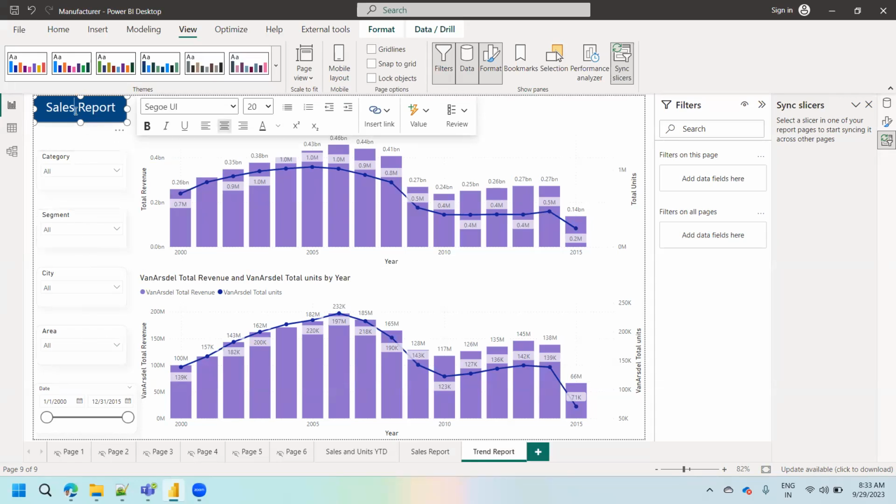Please remember. So I just copy from another page to this, right? Do you want to see, is that a text box also will get synced up? No. It's a text box, right? It will not sync up. Okay, instead of adding the background colors again and again, I'm copying this text box from the previous page. Okay, only slicers will be synced up, not the visualizations or text boxes. Okay, this is the text, trend report. So that's why I just copy and paste it here.